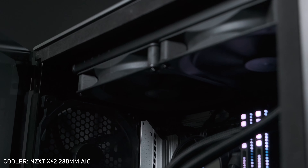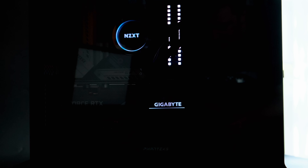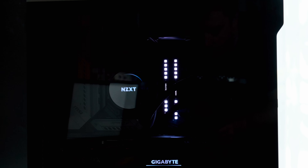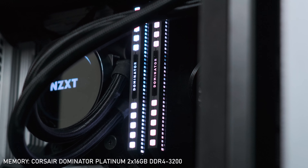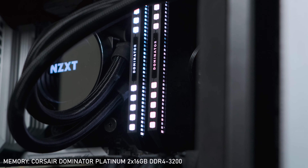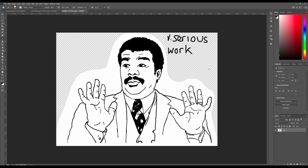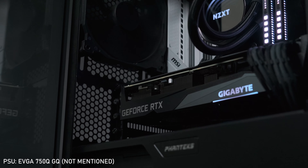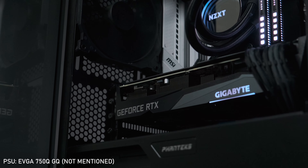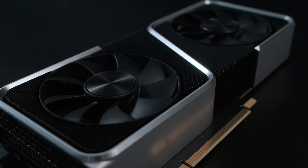The motherboard is an MSI Mortar B550, which I'd bought on Black Friday 2020 pretty much by mistake. It was a really good price, with cashback and a free game, and I thought I'd just be able to replace my old B450. However, I'd forgotten that my Ryzen 7 2700 wasn't supported by B550 boards. Thankfully, I'd quickly managed to pick up a Ryzen 5 5600X at retail price, which was a pretty big deal at the time. My old Ryzen 7 was great for multi-threaded applications, but for games and Photoshop — which is the majority of what I used my PC for — this was a big step up.